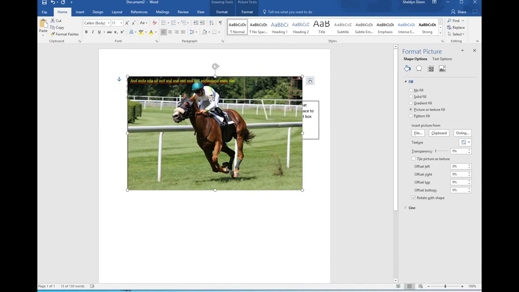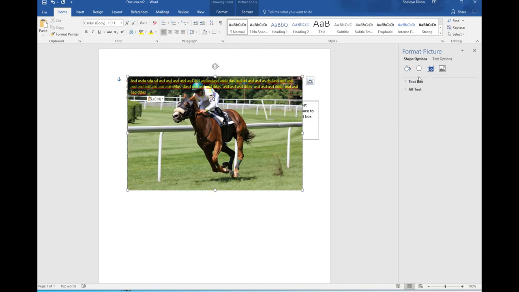Now the other thing we may want to do with text boxes is you'll notice that the text is getting quite close to the edge. And from a design perspective, that doesn't look that great. So what we may want to do is increase the margin of space that's around this text. To do that, you'll notice on the right hand side, there's an option called Layout and Properties. We'll click on that and we'll expand the text box option. And now we have left margin, right margin, top margin, and bottom margin. If we just click on the arrow to increase these margins, let's say we increase them all to 1 centimeter.